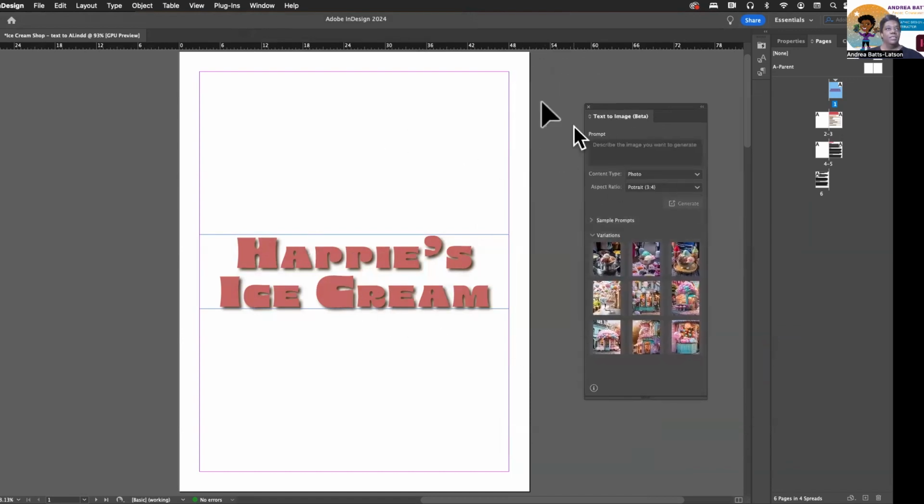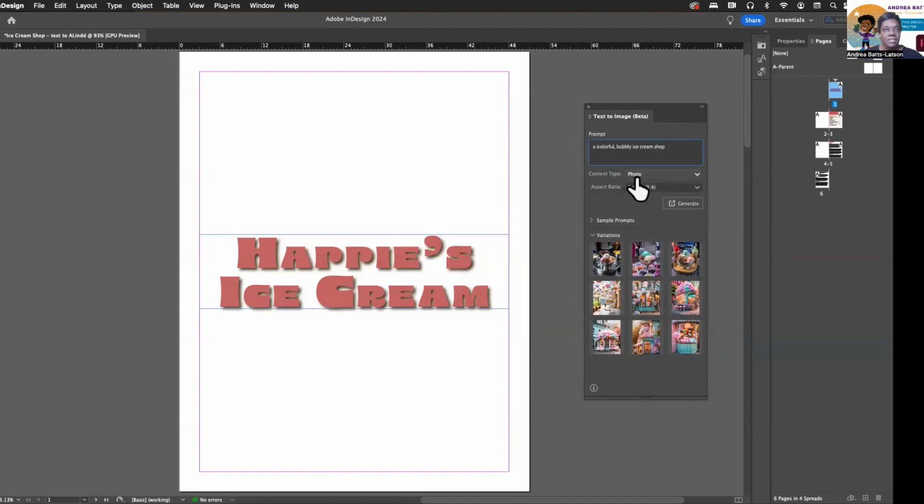What we're going to do is have it create an image based on prompts we give it, which just means information that we tell it. The more information you give it, the better. I have a quick prompt I'm going to give it: a colorful, bubbly ice cream shop. Typically nothing will be down here, so if you're not seeing anything down there, don't worry about it. You will as soon as we hit generate.